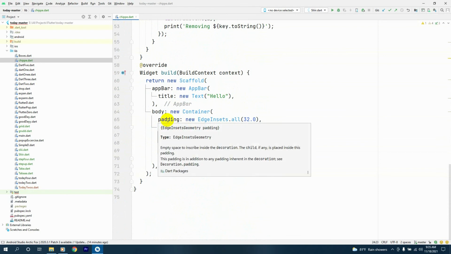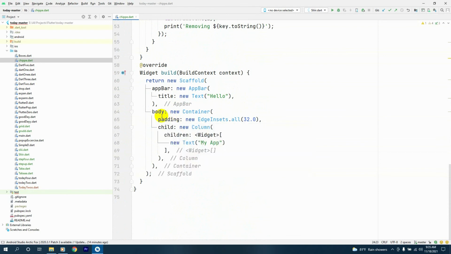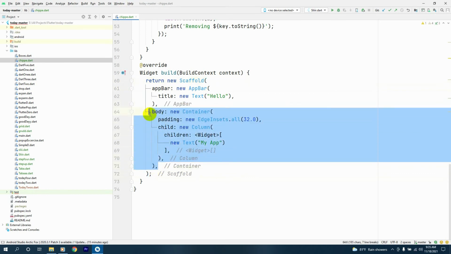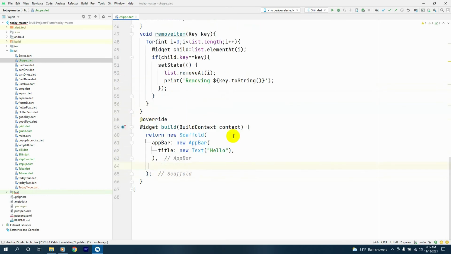So now it's time to add them to our body and our app bar. So here after the app bar we remove this, and here we'll have a floating action button.